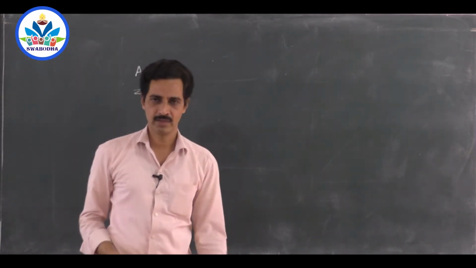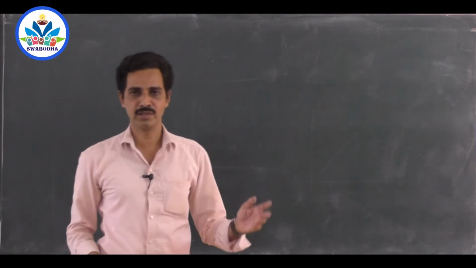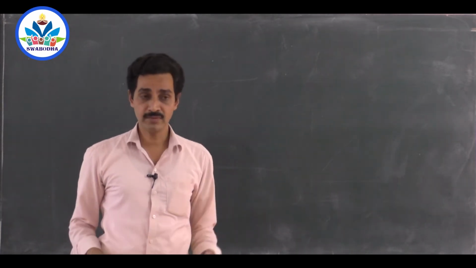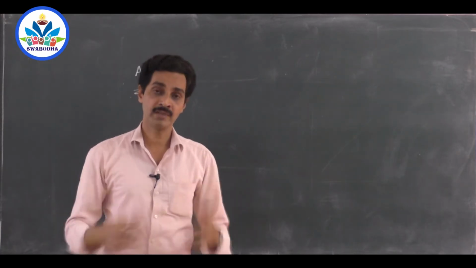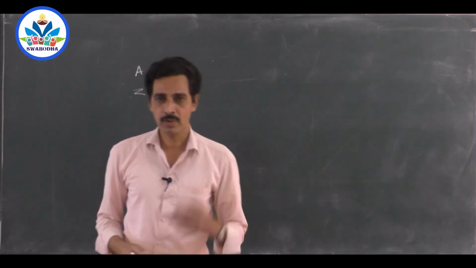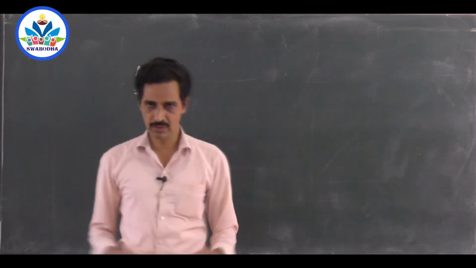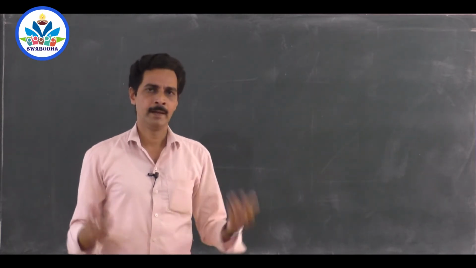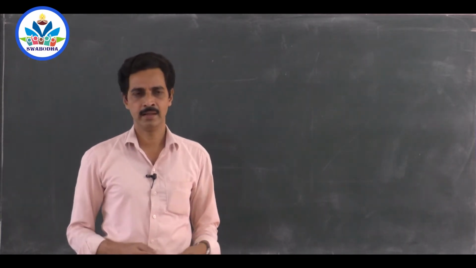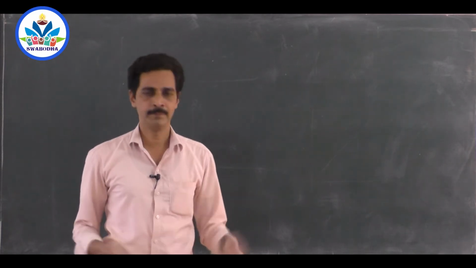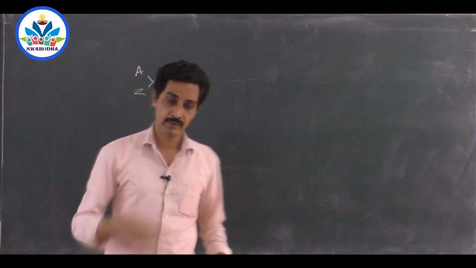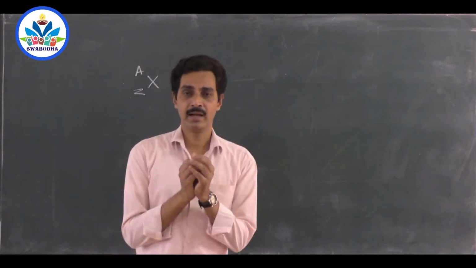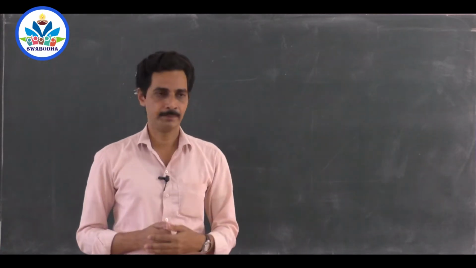A minus Z gives the number of neutrons, and the positive charge of the nucleus is because of the protons inside the nucleus, and the mass of the nucleus is because of the mass of protons as well as neutrons. Protons and neutrons are very heavy, that is why the nucleus is very heavy. Electrons are very light, that's why most of the space in the atom is empty, because electrons are revolving outside the nucleus, and the nucleus is dense and very tightly held, and it is the center of the atom.